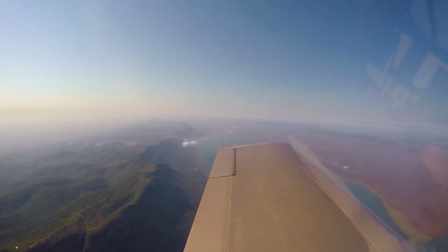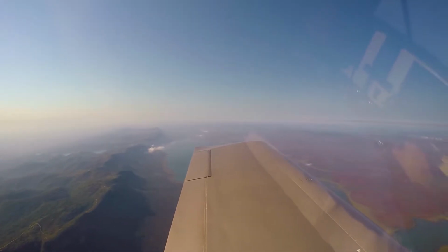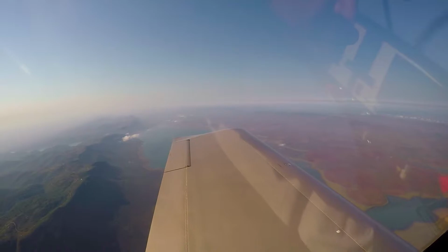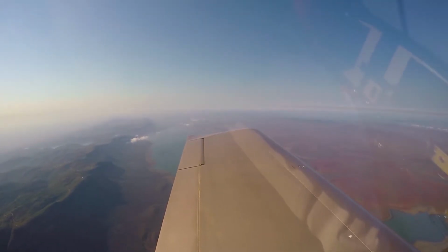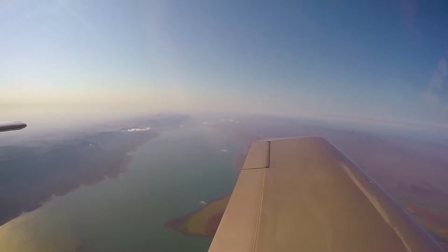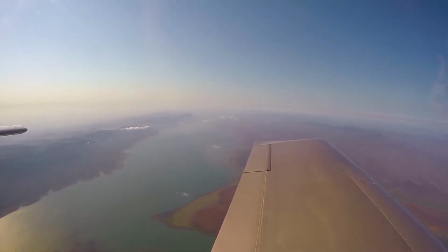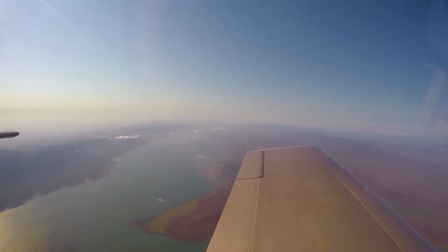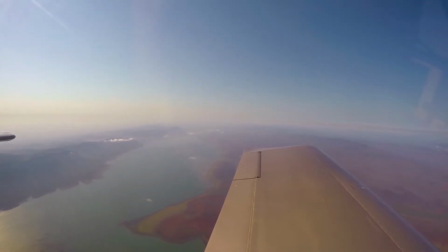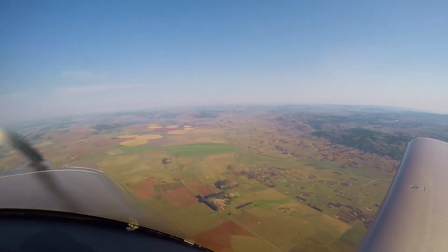Guys, Pongola Poort Dam, that you can see at the bottom there, was constructed in 1973, and it's got a surface area of 13,272 hectares, so that's a big dam. It's about 280 kilometers northeast of Durban. And the dam is also right next to Swaziland and also close to the Mozambican border.